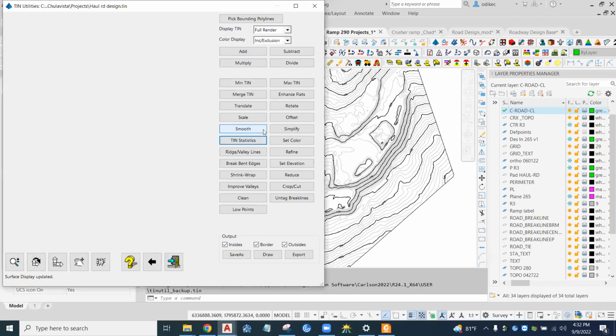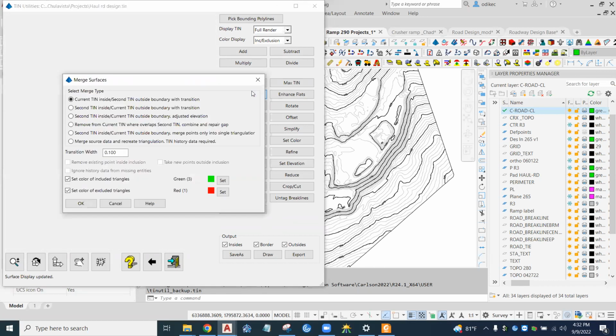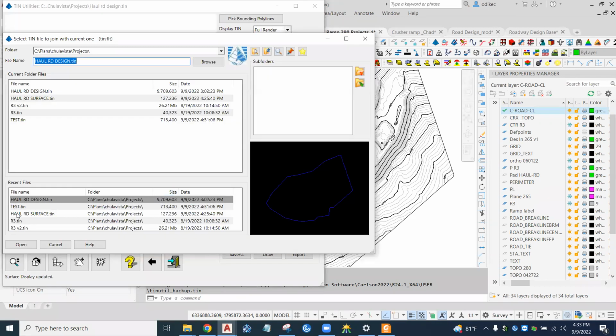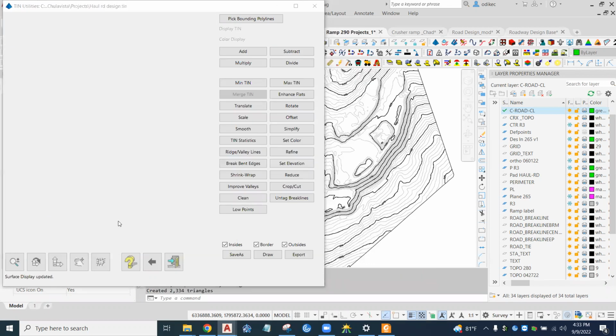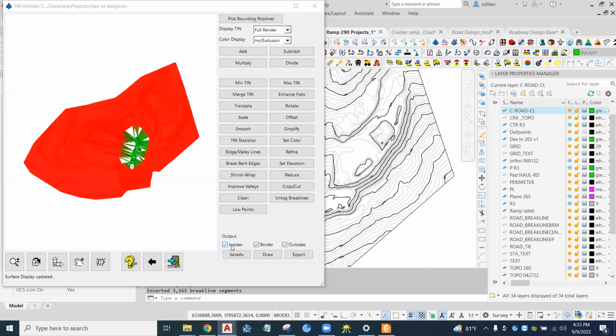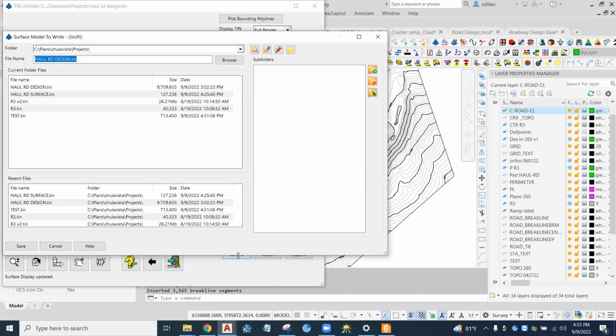And I merge the road surface. Okay. There we go.